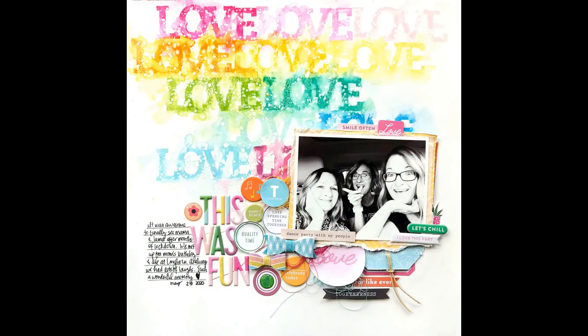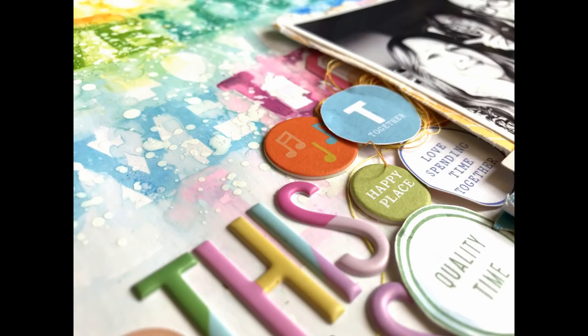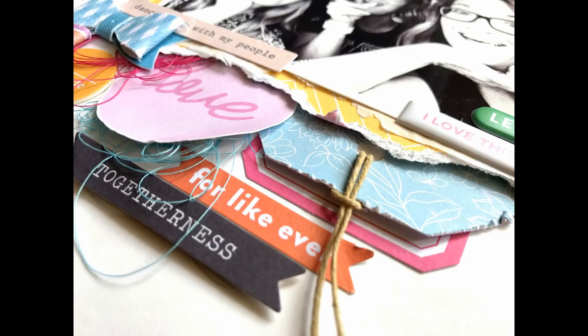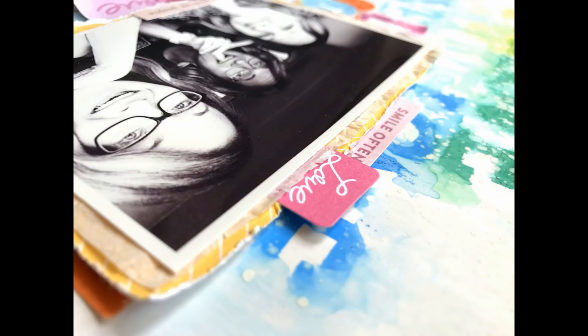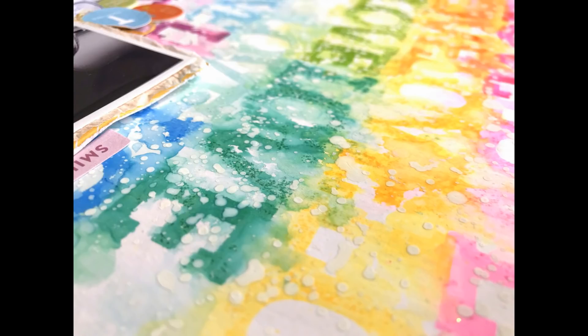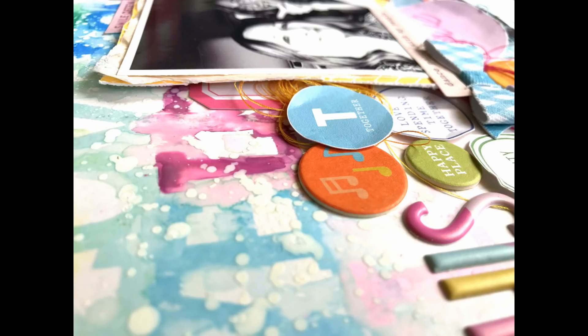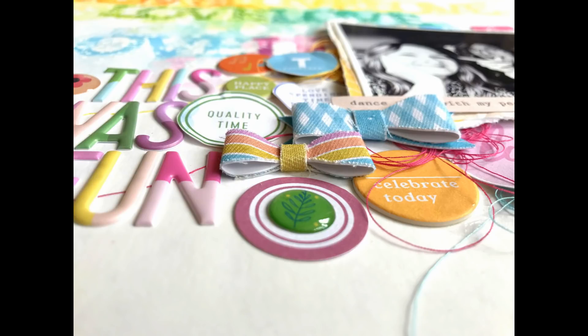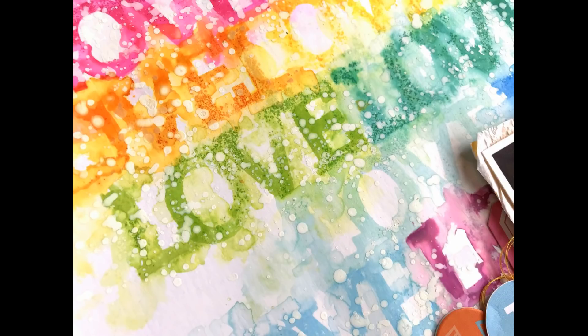That's the final layout! The lighter colors in the upper right got really light in the window photo, but I love all of these colors. I took a lot of close-ups of the stamping so you can see what it really looks like up close. It was really easy to make this background. I hope you give it a try — I've made several layouts where I stamp and then activate it with water, and I just love that technique. It works great with Pinkfresh Studio ink cubes. I'll link everything used down below, including these stamps which are my fave. Hope you play along with the challenge and make a rainbow layout!